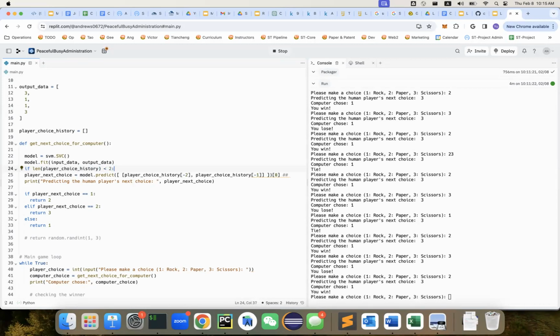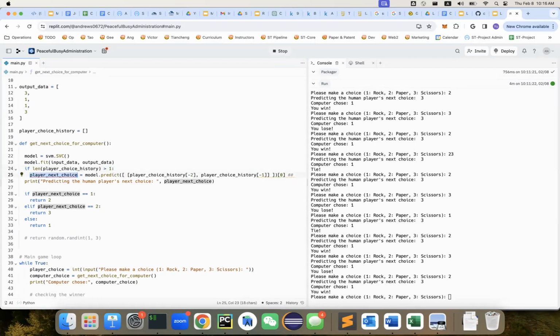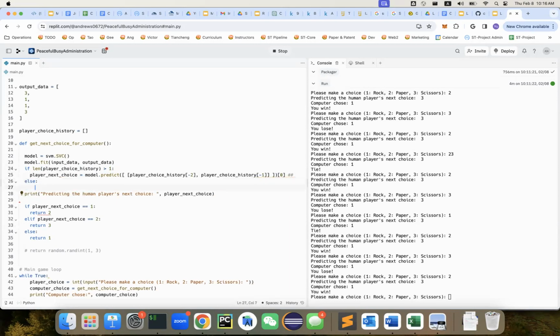Actually, no, less than 2. Or maybe greater than 1, so you have at least 2 choices. Then you can do this. Otherwise, I'll still keep it random. But this only happens in the very beginning. We just want to have a very clear history.